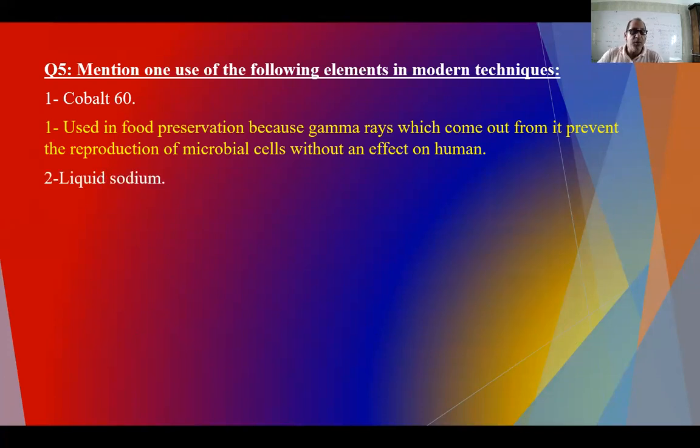Liquid sodium. We can use the property of sodium. One of the properties of sodium is that it is a good conductor of heat. So it's needed to transfer the heat from inside something called a nuclear reactor to outside the nuclear reactor. This sodium, with the enormous amount of heat, is used to boil the water, and the steam from the water goes to the turbines to generate electricity.